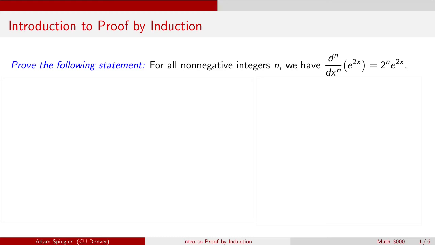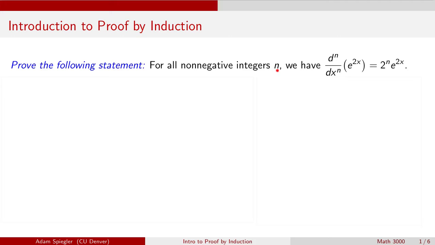Hi everyone, so in this video I want to just do a little introduction to proof by induction. And so to motivate this process, we'll consider the following example. Here's a statement. For all non-negative integers n, we have the nth derivative of e to the 2x equals 2 to the n times e to the 2x.